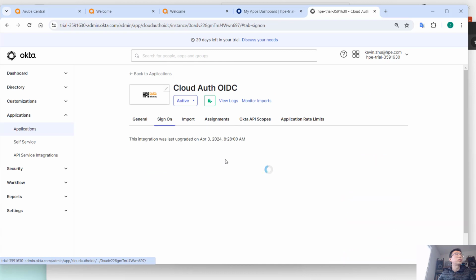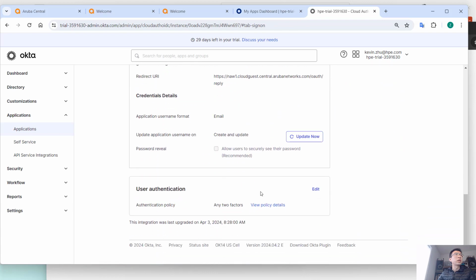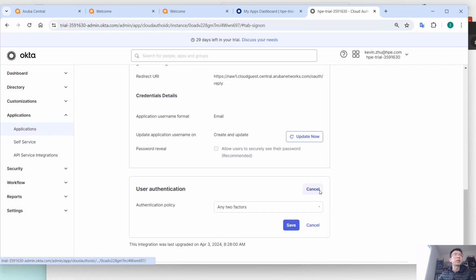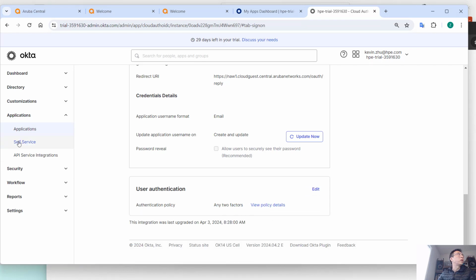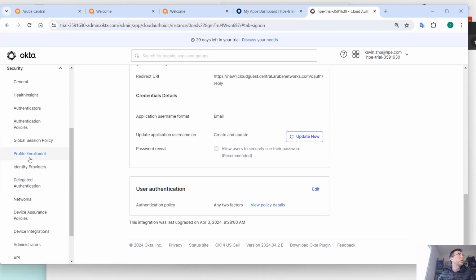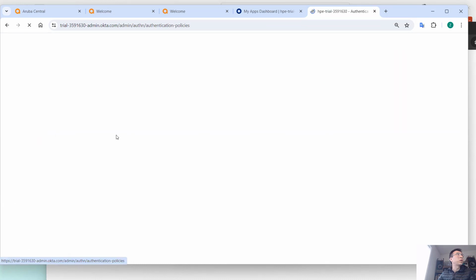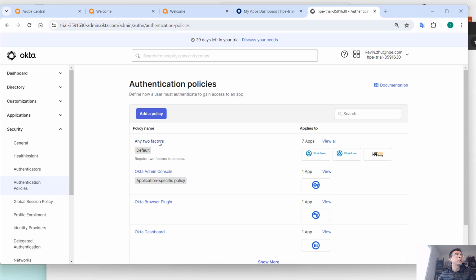Click sign on. So in the end, we can see user authentication policy is any 2 factors. So let's go to security authentication policy, any 2 factors. So let's click this.